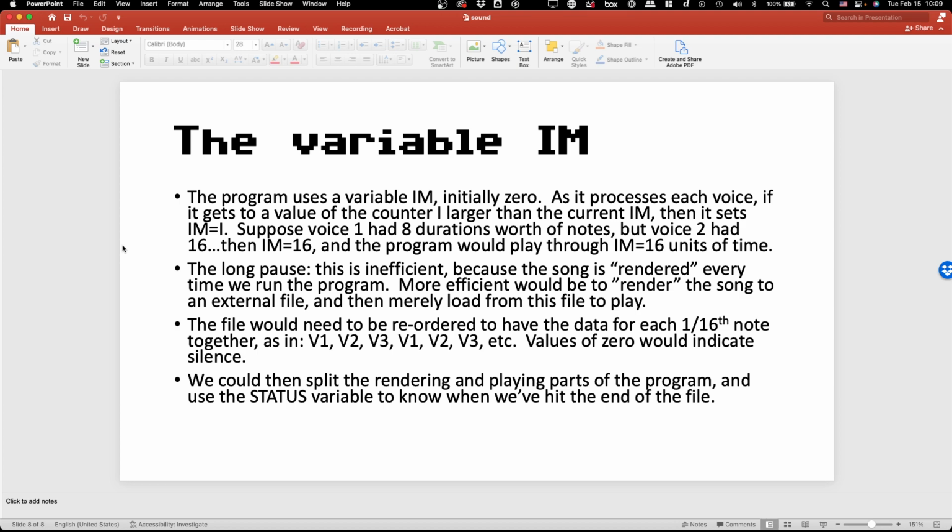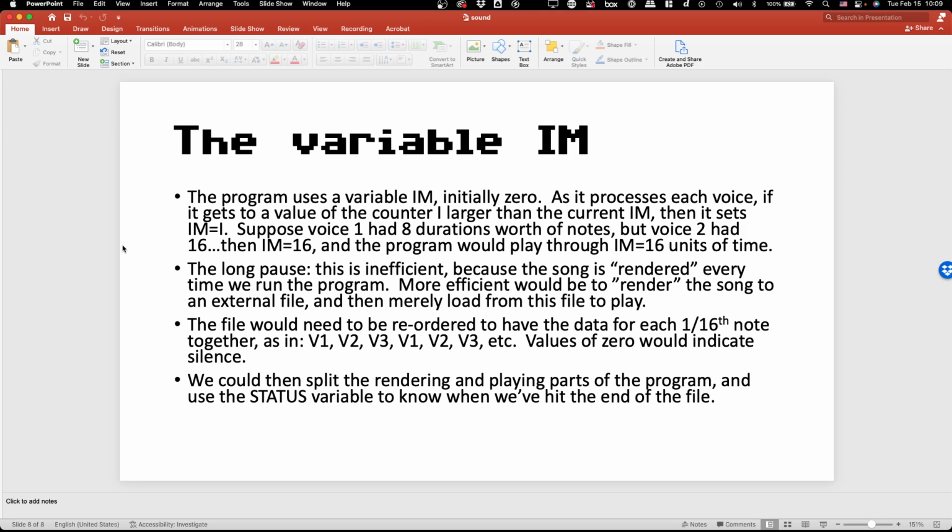Now I start processing voice 2 and end up with 33 16th notes worth. Now I know my song is 33 16th notes long, and that IM variable gets used in the playback to know when to stop playing.